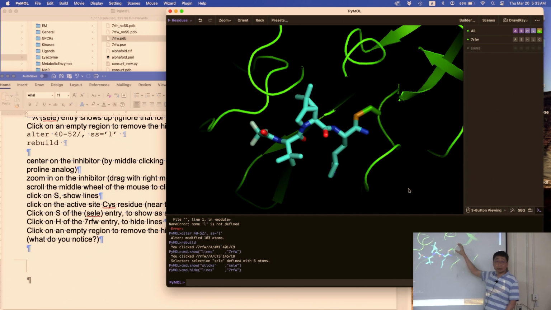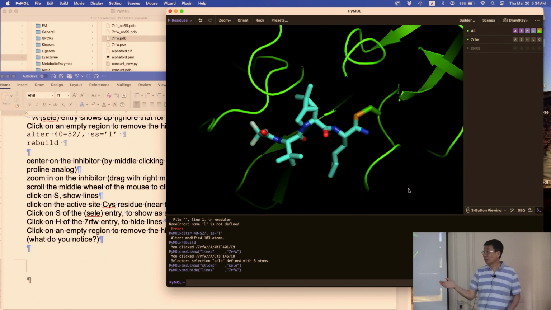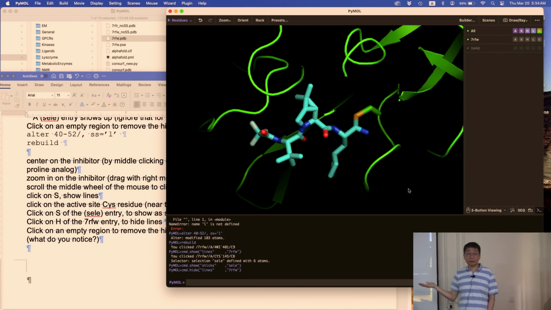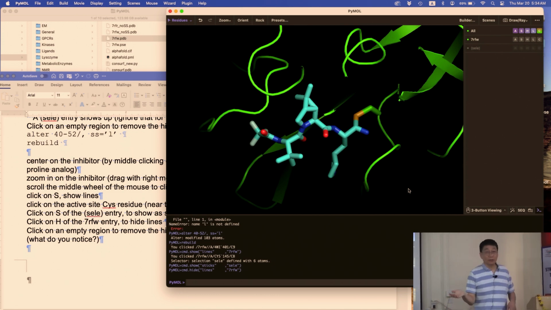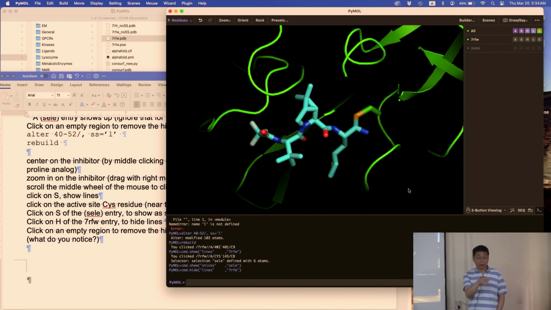So this is the catalytic cysteine of this SARS-CoV protease, and that has attacked this carbon of the inhibitor, forming a covalent bond. There is no way to draw a structure here. So anyway, in the compound, this is a cyano group, carbon triple bond N. Do you know what a cyano group is? Nitrile, cyano. So carbon triple bond N. So when the cysteine attacks, the triple bond becomes a double bond. And that's how you form a covalent linkage. So basically, this compound is a covalent inhibitor of the SARS protease. That's what I want to show you. Did you get it? Okay? All right. You guys okay? All right.